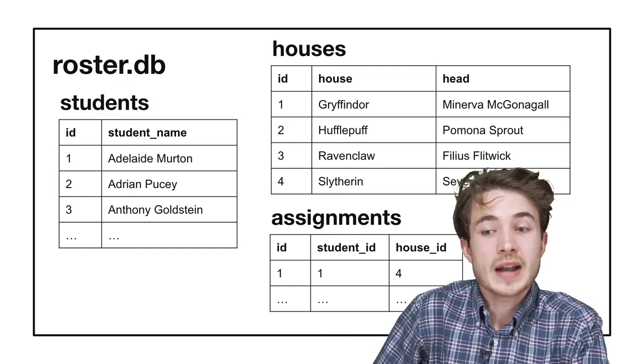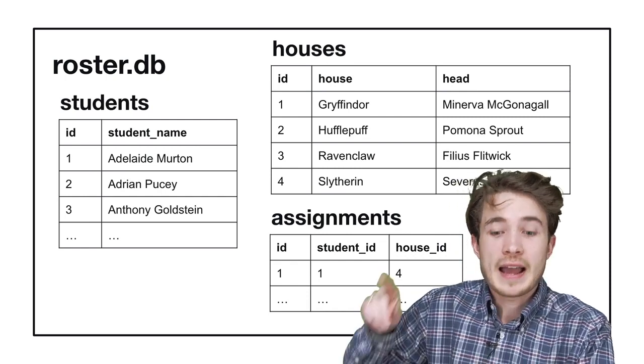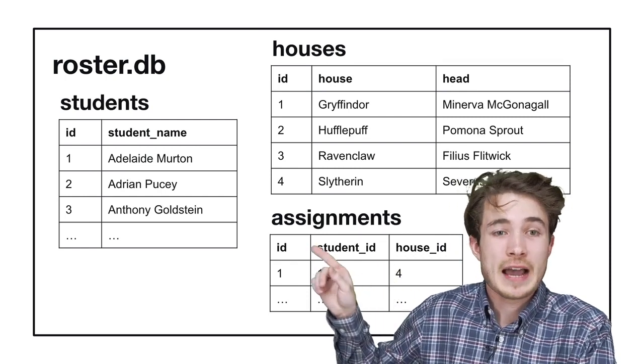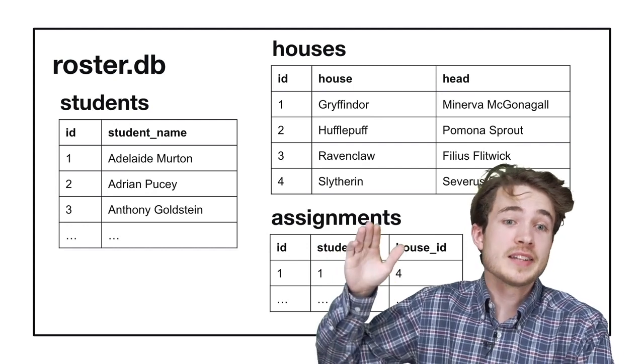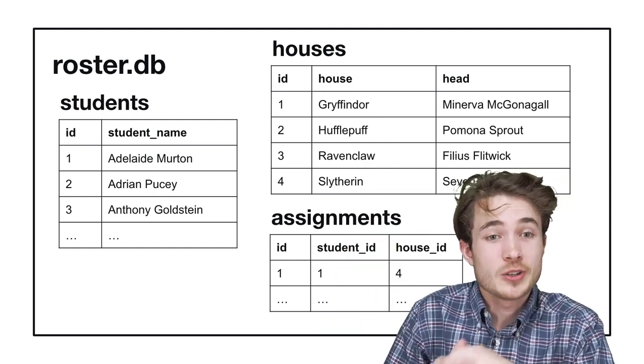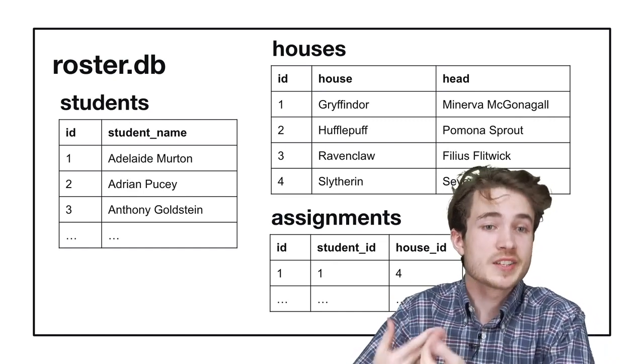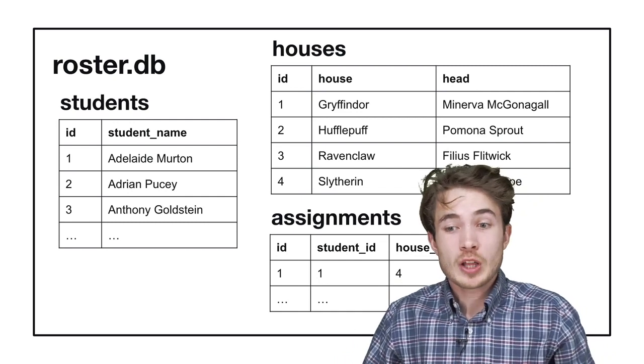So is it good practice to have an auto increment for the primary key? Meaning that if I add a new row, like let's say if I add a new student over here, that the ID automatically increases? Yeah, it's a great idea. We always want to make sure that our ID is unique. And so as we add new rows, we want to make sure they're always increasing our ID. And SQLite will handle that for you.